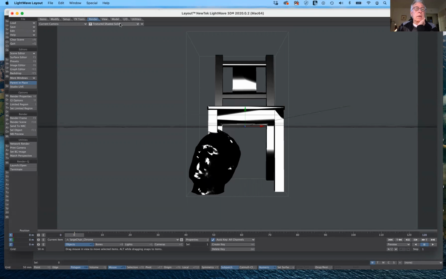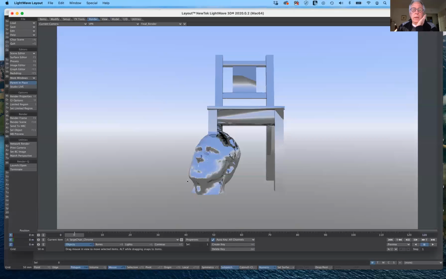If we want, sometimes you have to toggle back and forth between wireframe and VPR to be able to move the camera fairly rapidly, but this is just a single object, so it shouldn't be too much of a problem. So what I want to do, I said this will probably take 10 minutes tops, is that you'll notice the timeline down below, let's look at that.